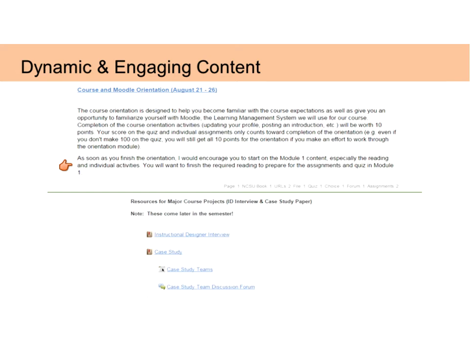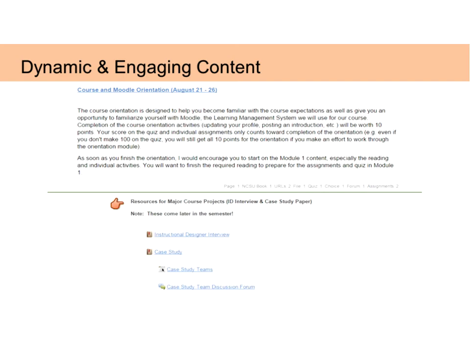What I really like is that it shows you exactly how many pages, how many NC State books, how many URLs, how many quizzes, how many forum posts, how many assignments I'm going to have to do that week. So as a student in this course, I know just by glancing which weeks are going to be the heaviest, and that will help me with timing and what I need to accomplish. This is showing one topic per page, and again shows the students a broad overview of what's expected of them that week.